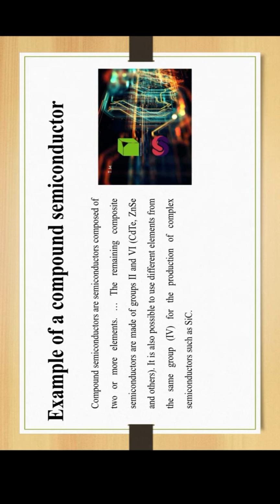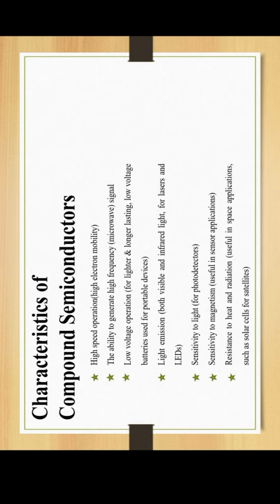Characteristics of compound semiconductors. High speed operation, high electron mobility, the ability to generate high frequency signals, low voltage operation for lighter and longer lasting low voltage batteries used in portable devices, light emission, both visible and infrared light for lasers and LEDs, sensitivity to light for photodetectors, sensitivity to magnetism, useful in sensor applications, resistant to heat and radiation, useful in space applications such as solar cells for satellites.